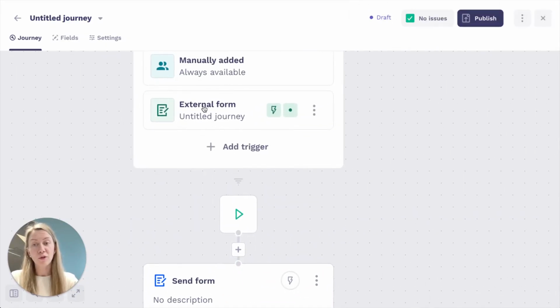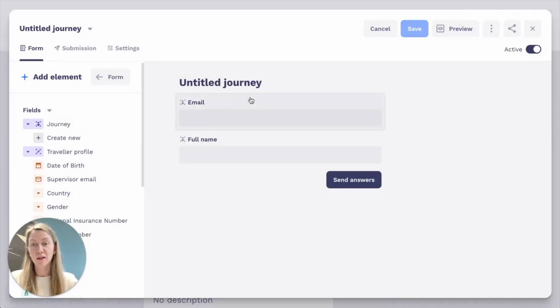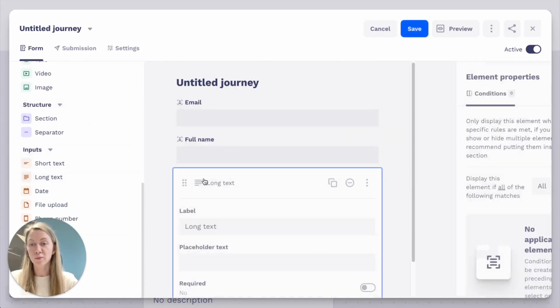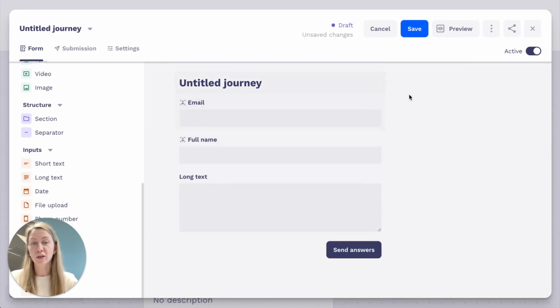The external form is very similar. So here I have the external form, and like I mentioned, this is an open form, so it's always going to ask for an email and a full name of someone who's filling out this form, because this will be a link somewhere. So you can just add some information here as well. You want to ask for some text to initiate the journey and so on.